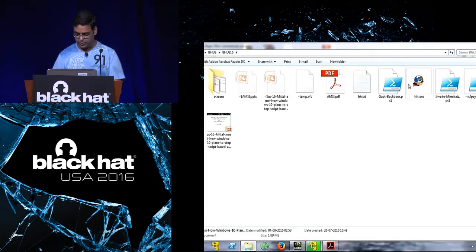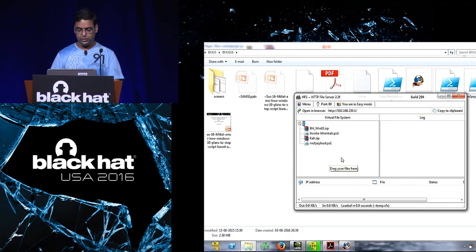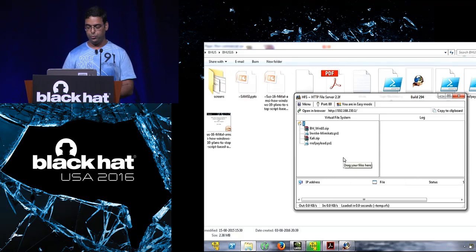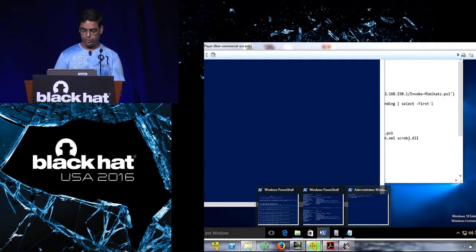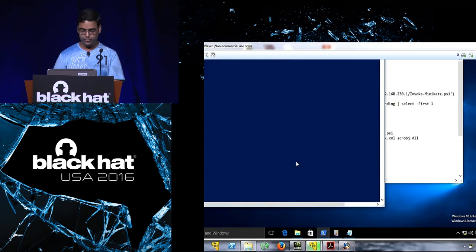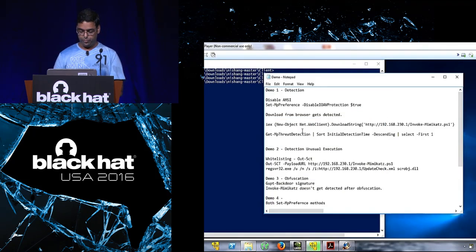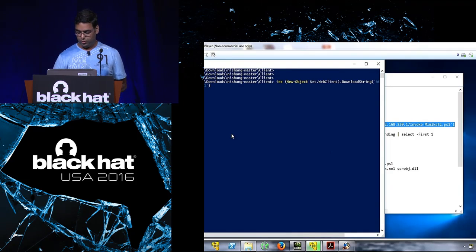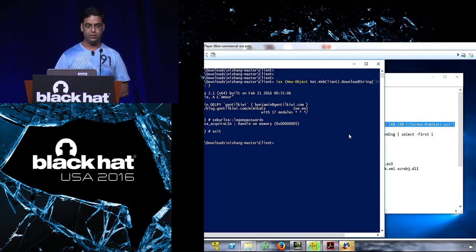I'll need a minute here. Let me just run. Yeah. So now that's a local web server, please do not fuzz it, that's a really poor one. So if I now try to access this script from memory, let me copy this. We won't see anything interesting, just that Invoke maybe gets executed. It gets executed, no problem.